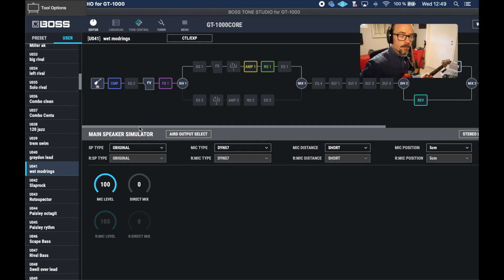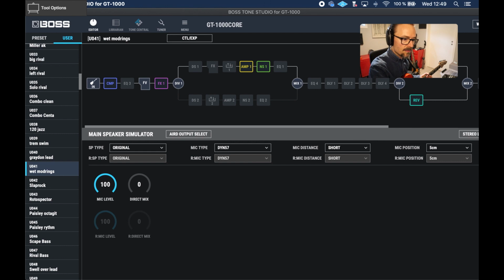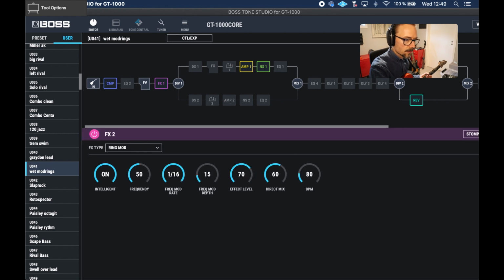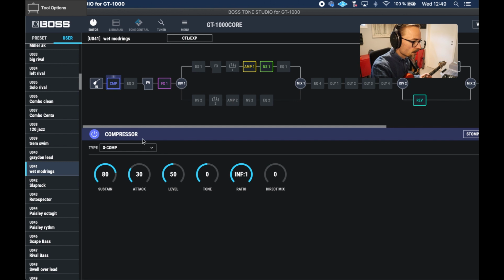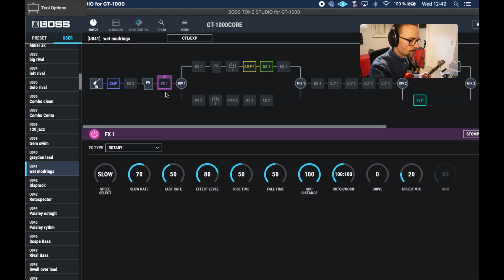So as you can hear, quite a bit of trail on this one, and the trick here is the delay section, which actually features an effects box in front of the delay, which is a ring mod. I'll get to that. First up is a compressor over here, which is set to quite a lot, so it's meant to squeeze the signal pretty hard.